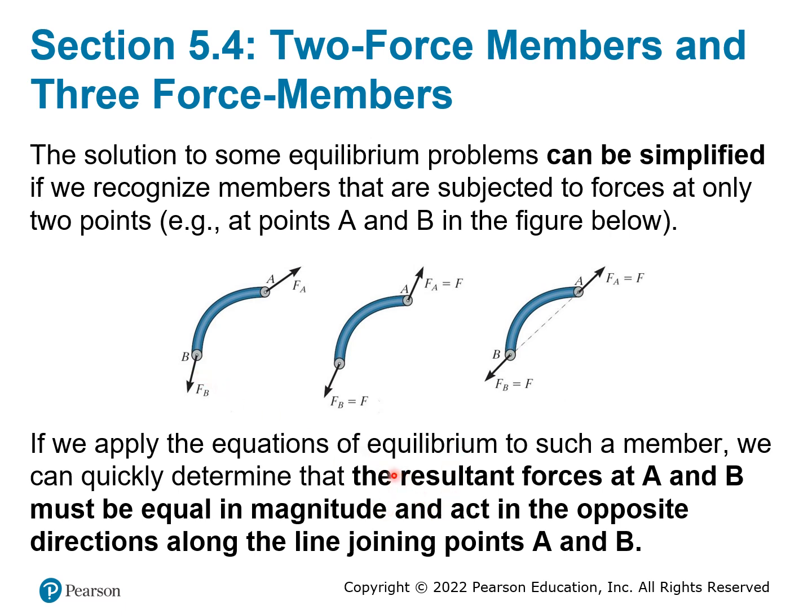So why is this important? If you apply force to a two force member, then the resultant forces at A and B must be equal in magnitude and act in the opposite direction along the line joining points A and B. What does that mean? That simply means this case right here. If you only have these 2 points applying force to this 2 force member, these 2 forces will stay along the line of A and B. So you connect points A and B, and then the force will go along this line. And the forces will be equal and in the opposite direction. Then it will be like a couple, but it is not a couple, because if this were a couple, it would create a moment, right? Because there's no distance between these 2 forces.